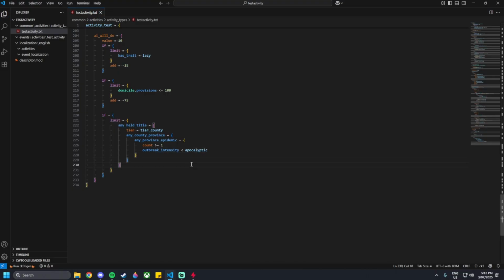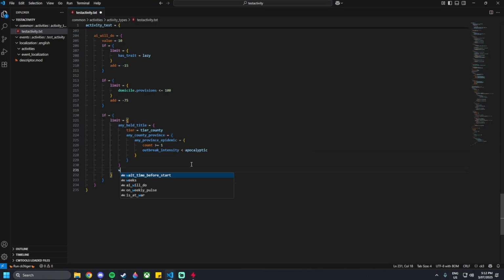And then outside of the any held title, we're going to go with would_follow_social_distancing_value, and then we go greater than or equal to -1. And then outside of the limit brackets, we're going to go add equals curly brackets value equals -60.